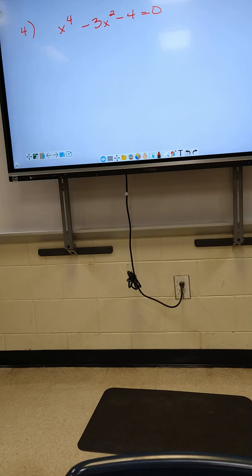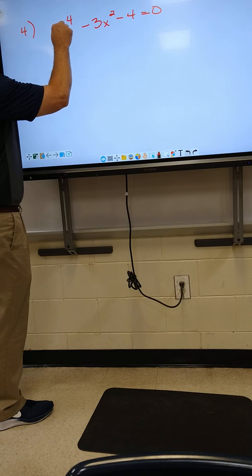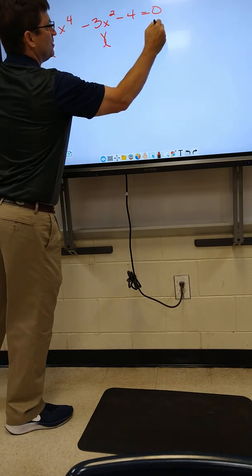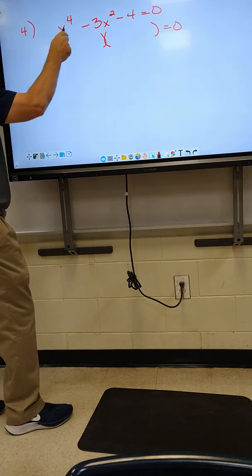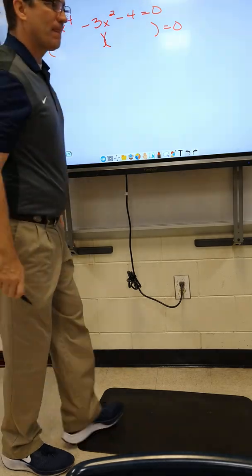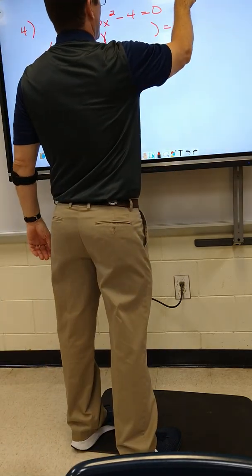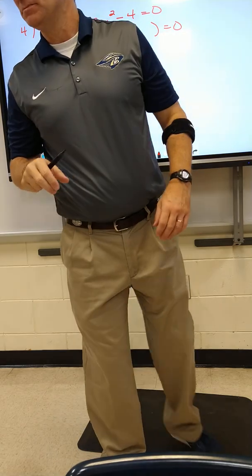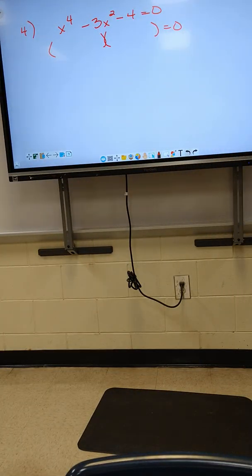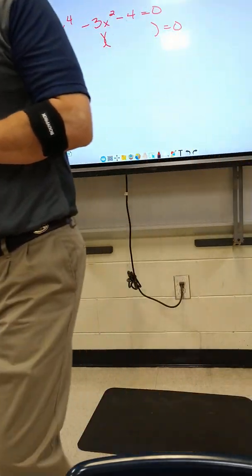All right, guys, you cannot do quadratic formula on this problem. How come? You can only do quadratic formula if it starts with an x squared. So the only thing we can do on this one, maybe something else. Can I take out an x like I did on number 3? Where'd the negative 4 come from? I took positive 4 from the right side. I moved it over, made it negative 4. You got to get it in standard form so we can factor it or do quadratic formula. All right, so the only thing we can do on this one, guys, is factor. It's the only way we can do it.